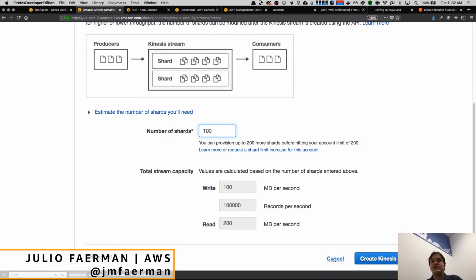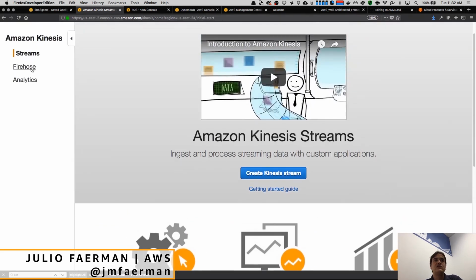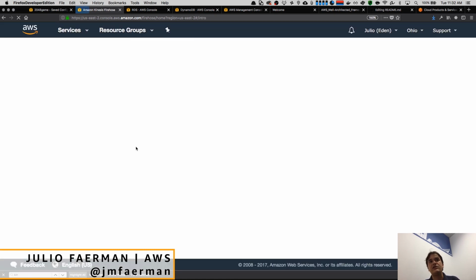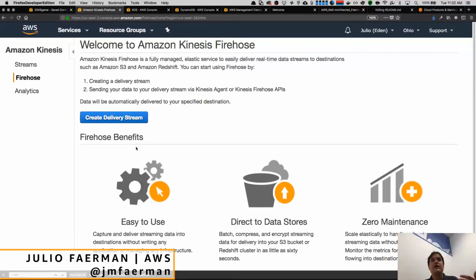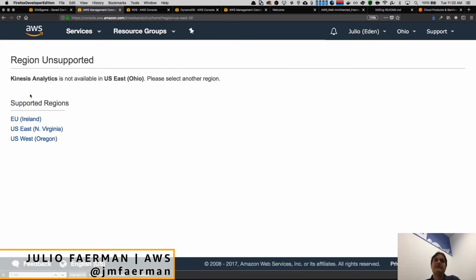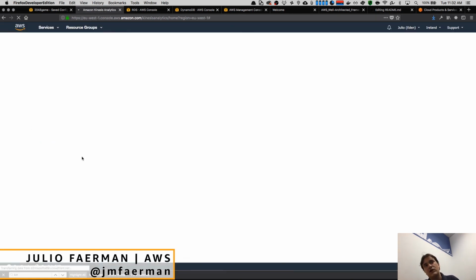But sometimes you are processing this data with apps. Sometimes you just want to throw it on Redshift, on S3, and process later. So we have Firehose that's just that. With Firehose, you just point your Kinesis stream to deliver data on S3 or Redshift, and you don't have to worry about processing the pipe. It will just store the data for you.